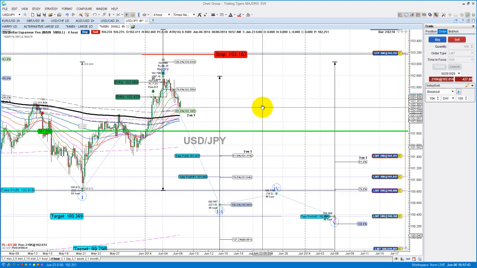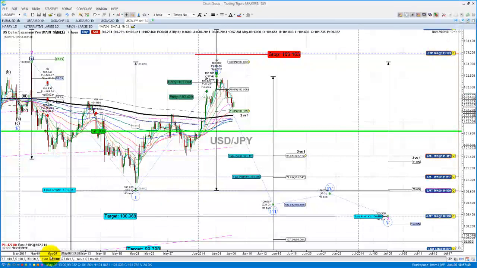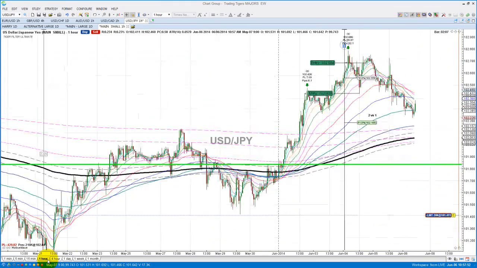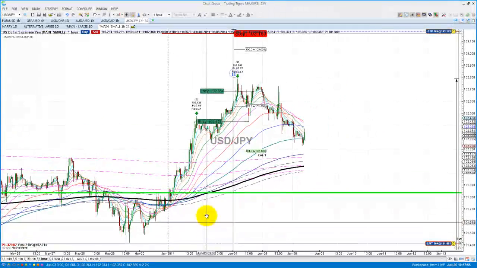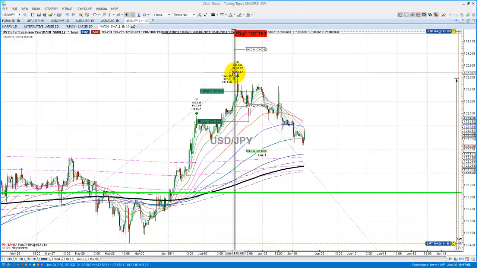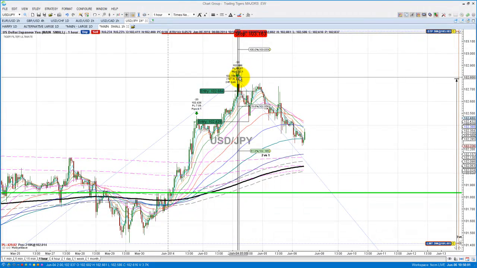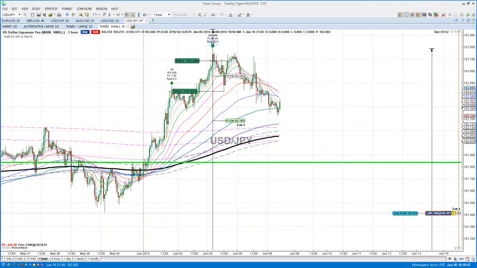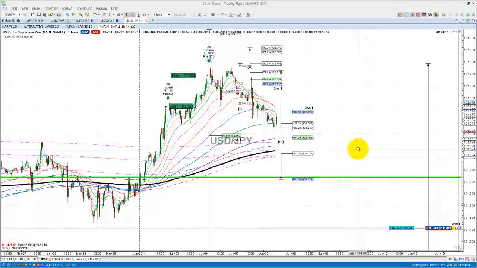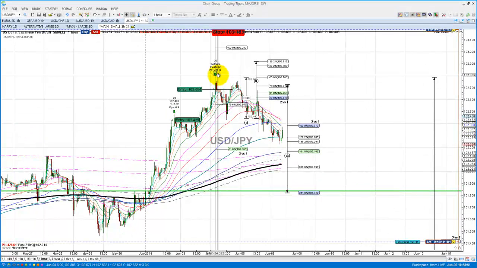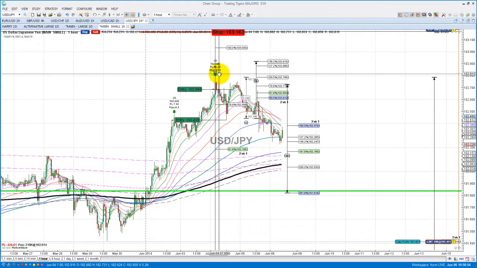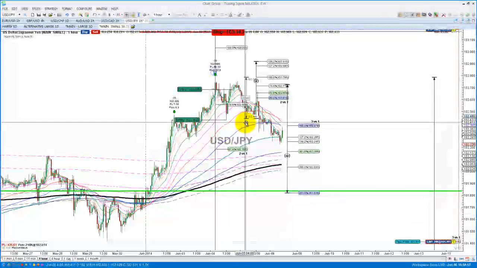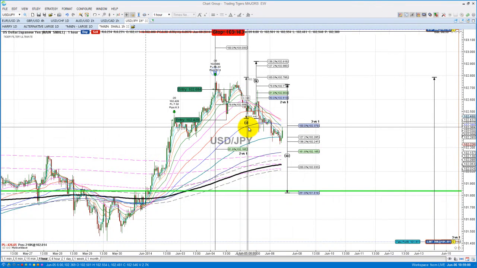That's bearing in mind our count is correct. Like I say, anything can happen. We'd like to see more push down accordingly. We're on the 4-hour chart. Let's take it to the 1-hour chart so you can have a better, broader look. As you can see, look how the price is pushed way above this line here. And if we break that structure down, what I've done is broken this further wave off the minute degree, which is blue in circles, Roman numbers, to the minute, which is black Roman numbers in brackets.